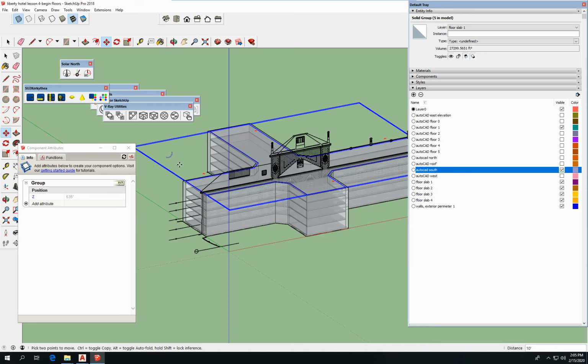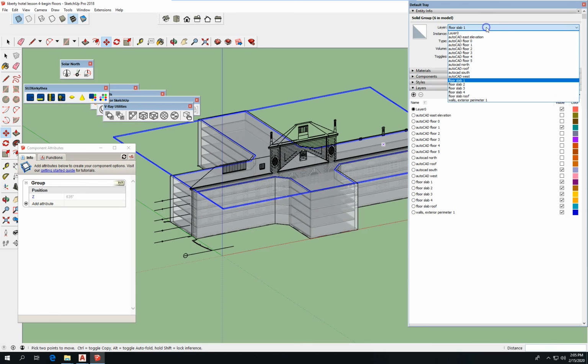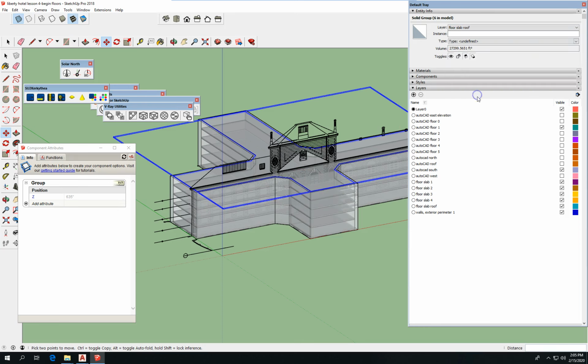It snaps to 10 feet, which is about where the roof starts. So that's going to be my attic slab. Create a layer for it, floor slab roof, or underside of roof, and move this slab to floor slab roof. That's where my tower walls are going to start. Does that make sense?